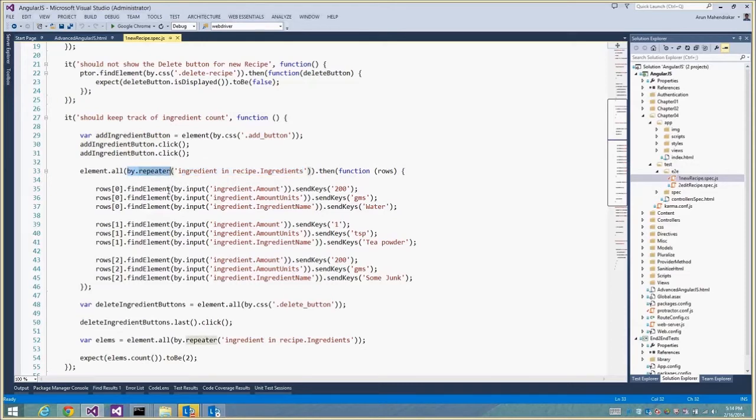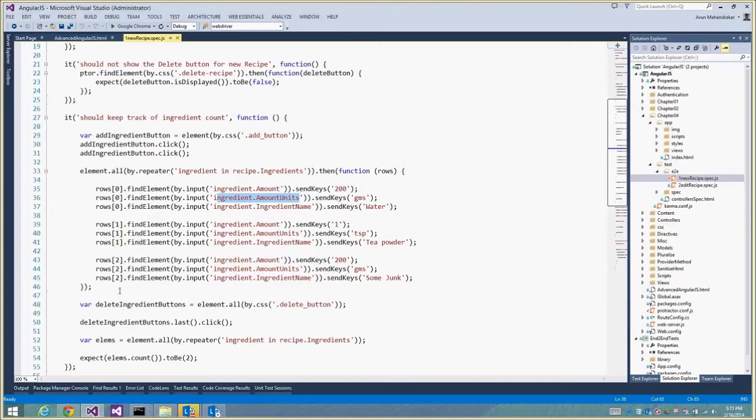So this is the actual repeater on the HTML page. Based on that repeater, it gets all the rows that are returned. Right? Again, our promise is returned. On the success, it says find the input of ingredient.amount, ingredient.amount units, and send respective values to them, right?